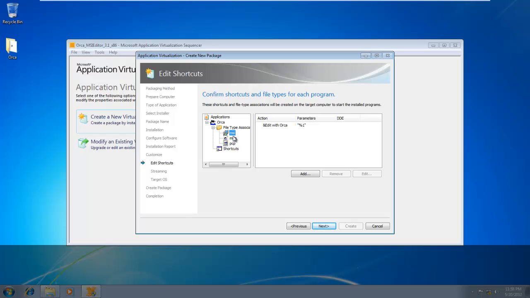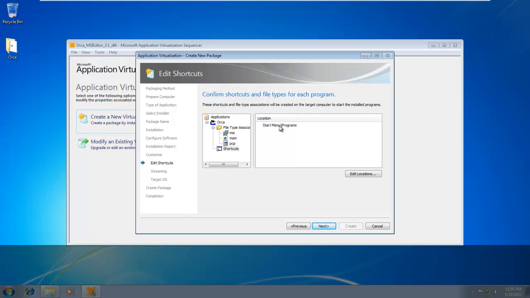It may be a case that, say you have an application that has file type associations, but you don't want those file type associations to apply to your application. For example, if you don't want .txt to open in a virtualized text editor, you want it to open in your local Notepad, you don't want to capture txt as a file type association. So it's good to plan that out beforehand: what do you want to apply to your virtual applications and what don't you. All right, and we can see shortcuts as well.